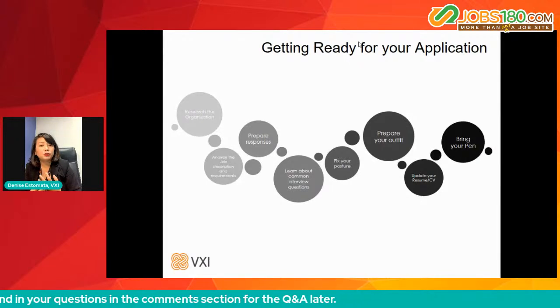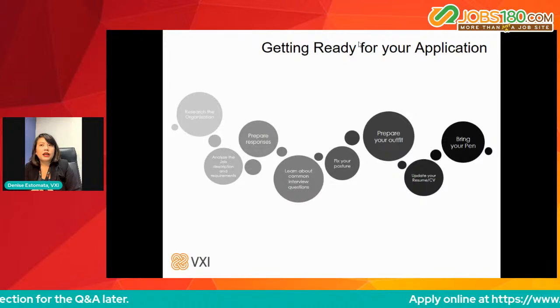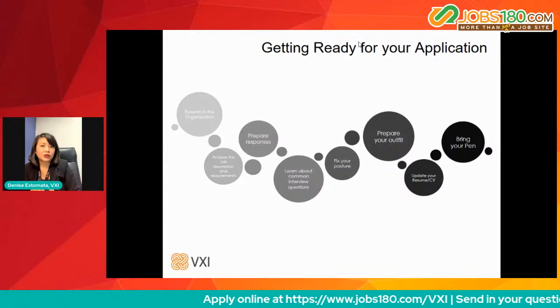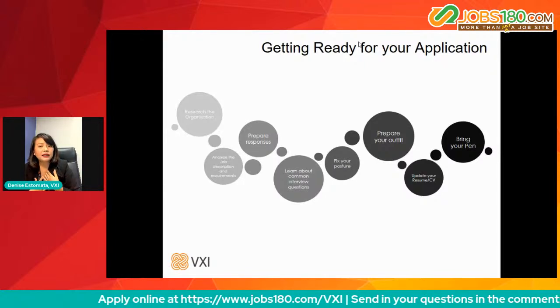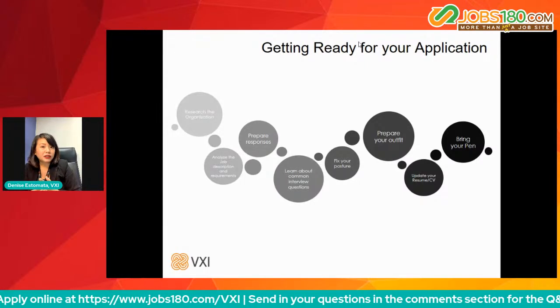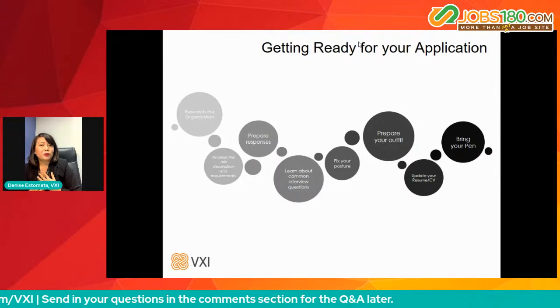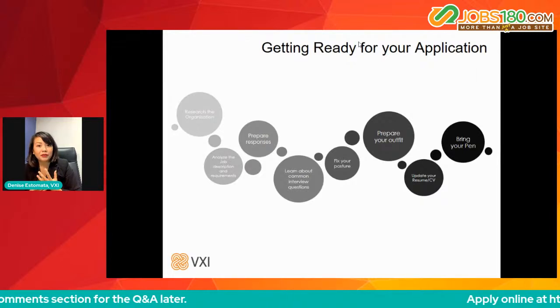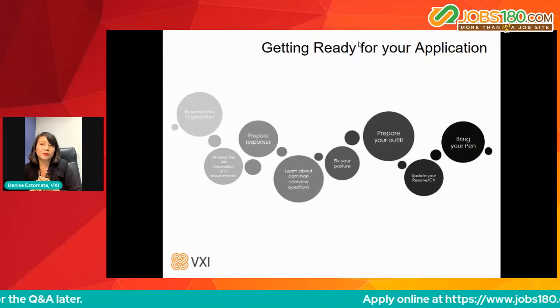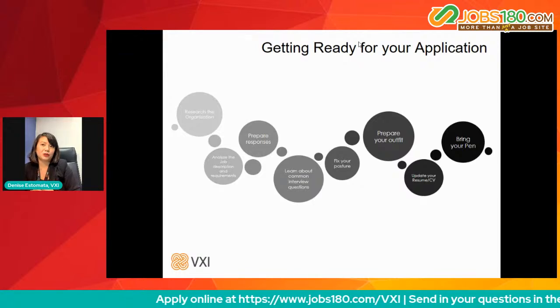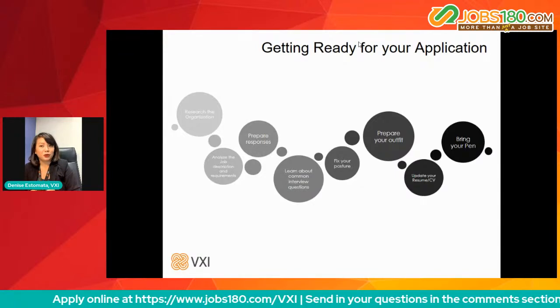Best, actually, if you could practice it with someone that you are comfortable with, or someone that would really test how you respond to a certain question. In my case, I usually work with my husband because I feel pressure when it comes to doing interviews with him, because he usually asks me difficult questions. So it's like I'm going through a real interview. So that's just one tip for you.